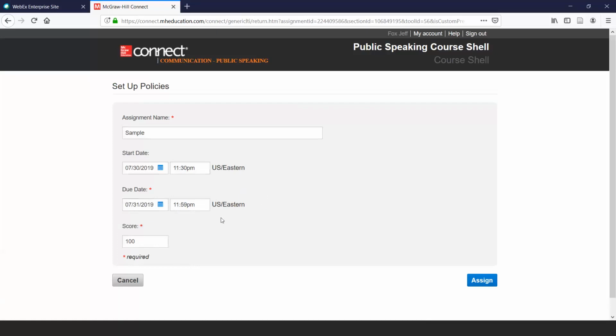So if you have a speech due date on Friday, but they have to complete their peer and self-reviews by Sunday, you want to put in the last due date. So I would put in Sunday here. So just keep in mind you can only put in one due date, and that should be the last in whatever series of due dates you have. And then you will just need to make clear to students that other things may be due earlier.